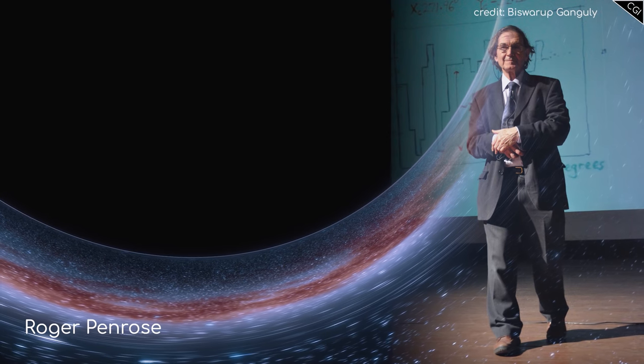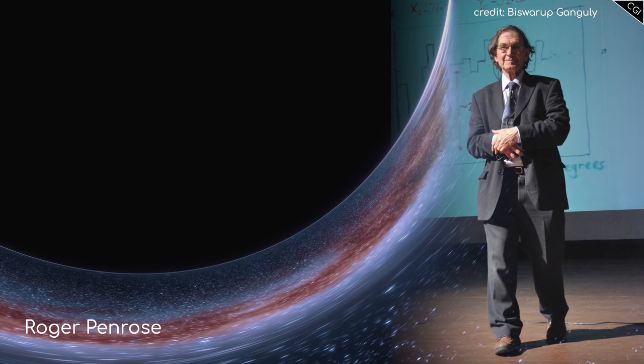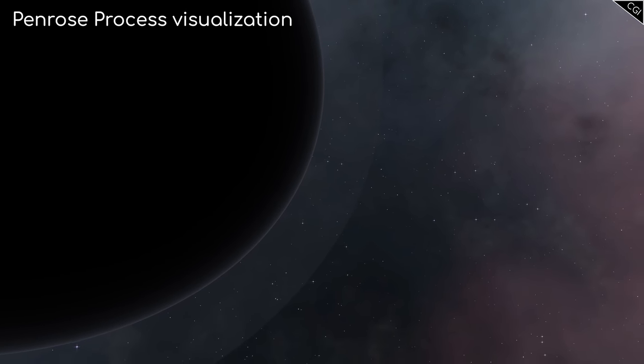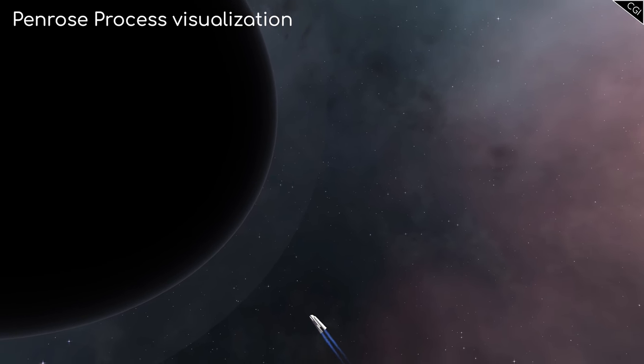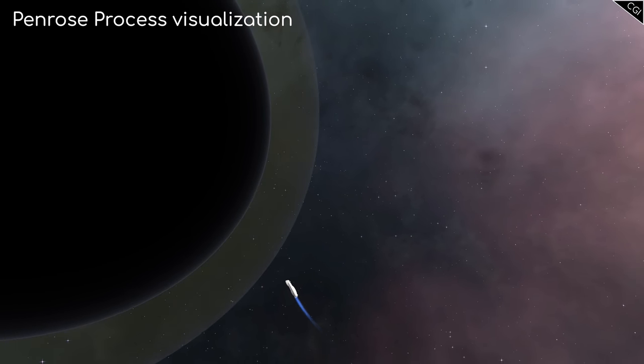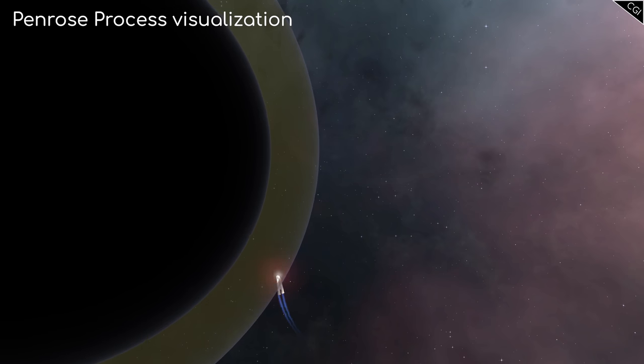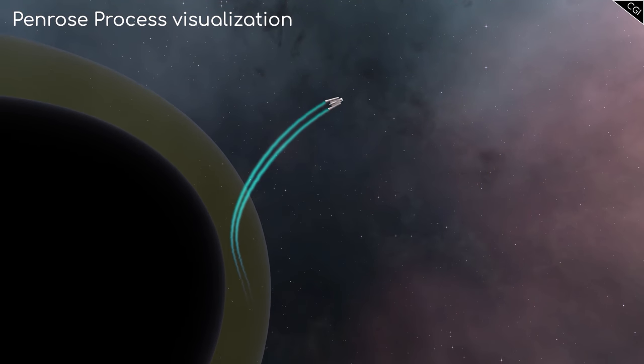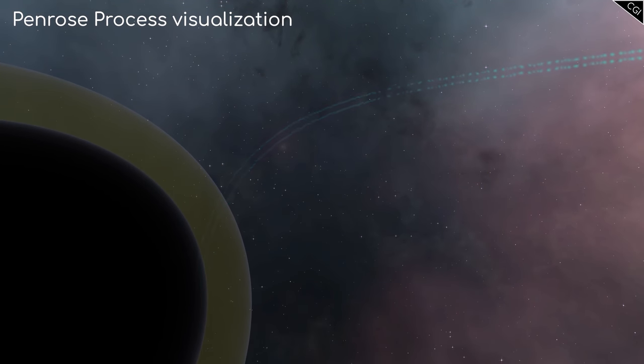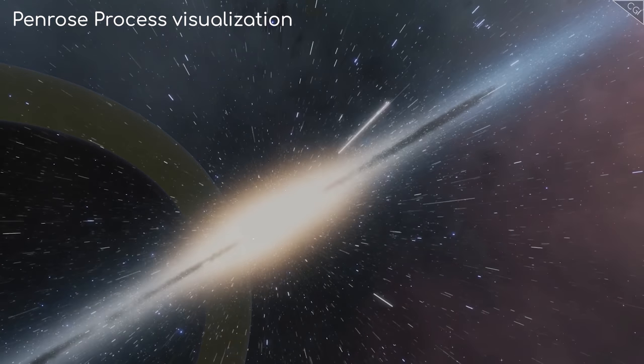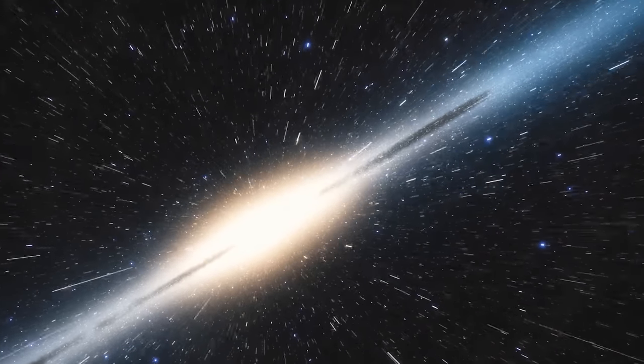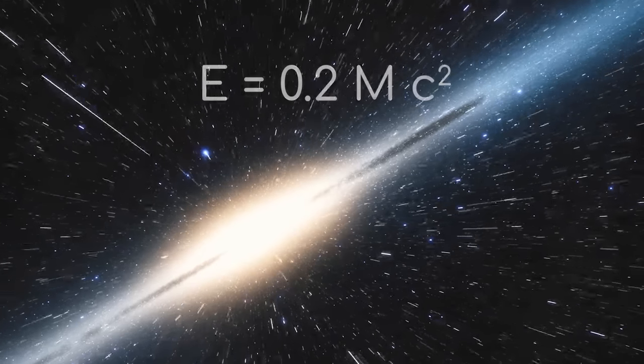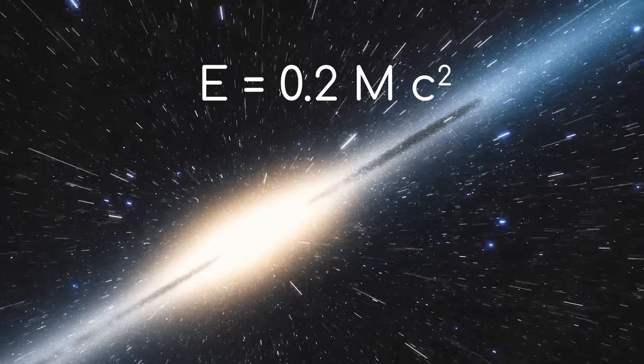However, according to a man called Roger Penrose, there may even be a way of exploiting it. If you were to send a rocket into this section of the ergosphere, the rocket would speed up due to being caught in the whirlpool of reality. Once it had gained enough speed, it could then fire a propellant in such a direction that it pushed itself out of the whirlpool again, but now traveling at a much faster speed. This method, named the Penrose Process, could hypothetically net you energy equal to about 20% of the mass of your rocket.